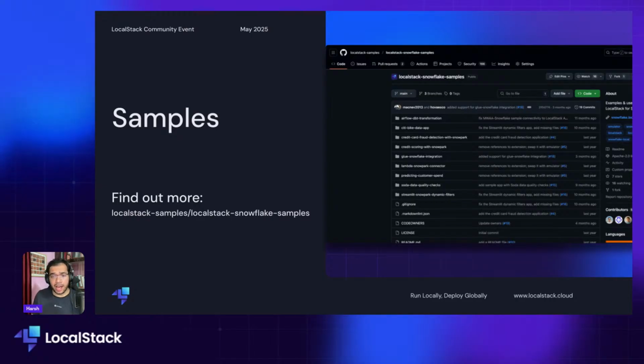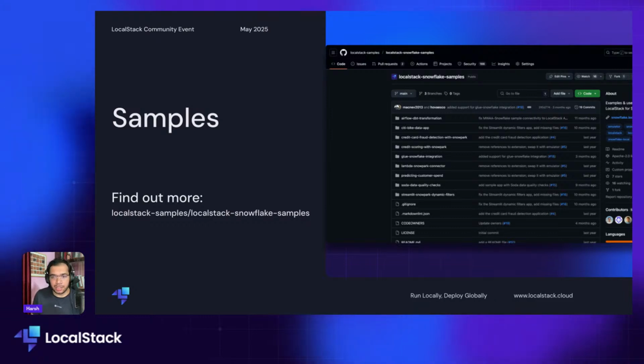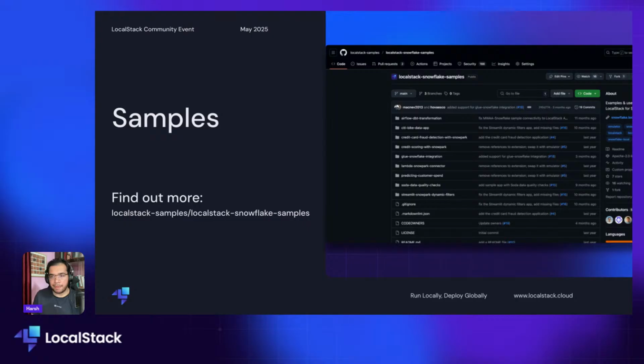Apart from this, we also have a bunch of sample applications that our team has been building. Just like Shemek has been showcasing his Polaris catalog sample application, we have a few more in this particular repository. You can find the link for that in the chat section. You will find a bunch of sample applications that concern different use cases. For example, we have a sample application surrounding machine learning and data engineering, another surrounding data quality checks with Soda.